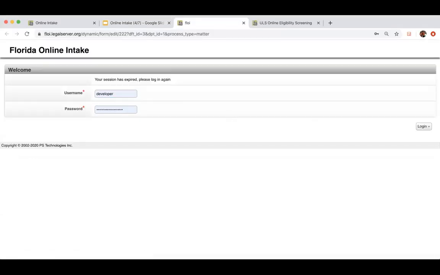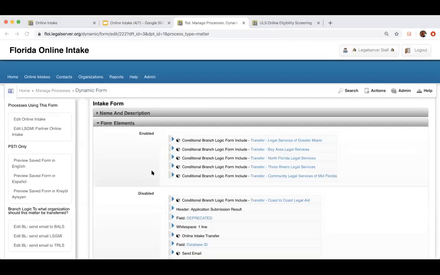And this link that we have on there was just an example of that page that I had the screenshot of, just to show you kind of how they're doing that routing. So they're utilizing those conditional branch logic blocks, and they're able to, again, just select it based on county.